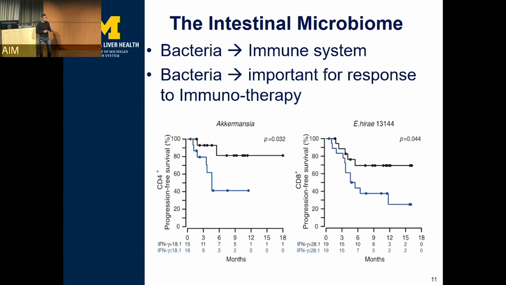So to give you a sense, though, this was a survival curve, and this was published in like a very high-end journal called Science. And what they did was they just looked at survivals between people who did and did not have responses to these two particular bacteria, which are ubiquitous in the human gut. And the bottom line is the black line, people who lived longer if they had a response compared to the ones who don't. So we know there's something involved, but we don't know what it is, and we don't know how to manipulate it. Whatever you read on the internet, I will tell you, 90% of that is nothing you can do anything about. But please ask your questions. That's why we're here.